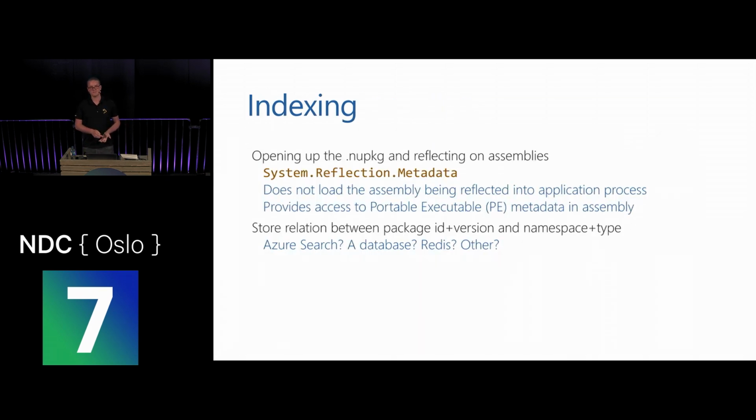The indexing, there's a couple of things that we want to note there. A NuGet package, I don't know if you've ever done this, but a NuGet package is just a zip file that you can open. And in that zip file, you will see all of the different assemblies that are shipped and being added to the projects where you add them to.